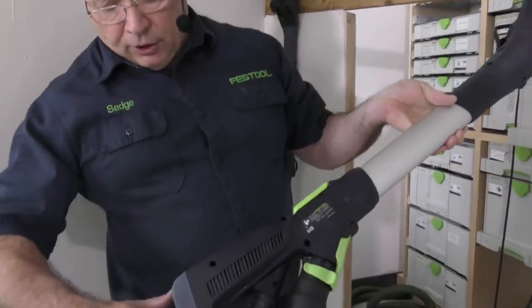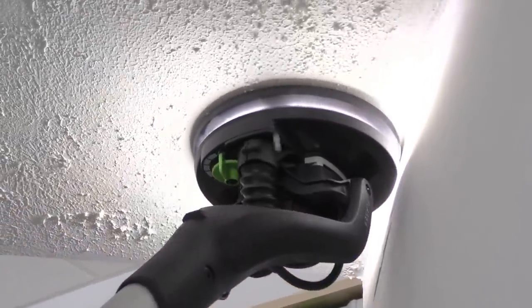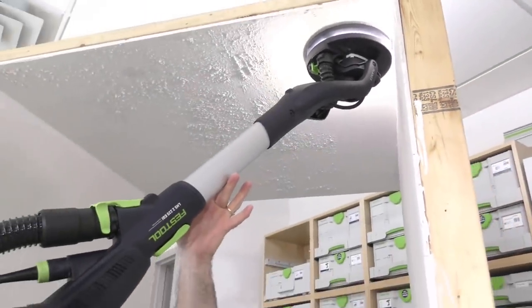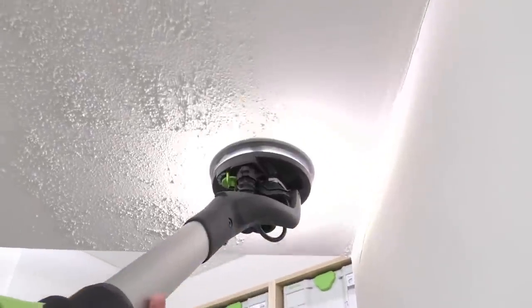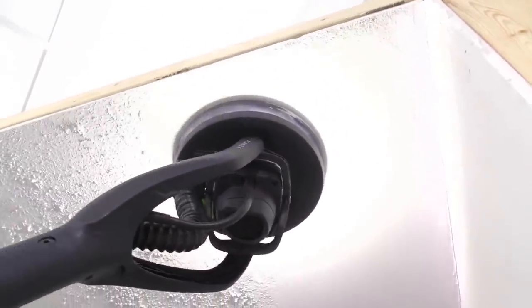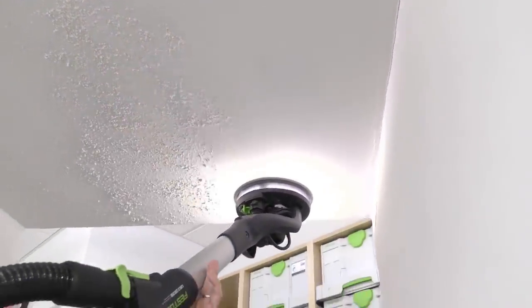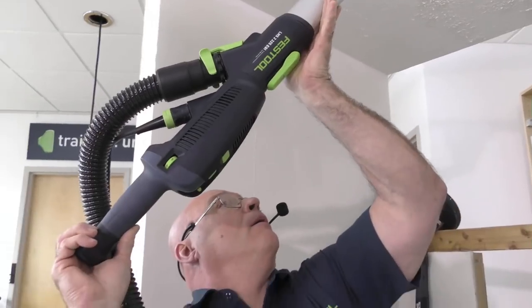So what I'm going to do is turn it on. I'm going to bring it up to the popcorn, and I'm going to start sanding. And you're going to see how I could actually just go one-handed with this. I always get a kick out of when people do this in videos. But I'm doing this so you can see it's basically an effortless popcorn removal. When I'm sanding popcorn, I overlap about half the pad. And on here, I'm just using 80. But you're going to see how that comes right off.